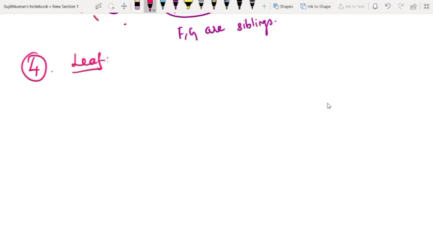This you can understand in a biological way, guys. A leaf is something which after that you don't have any continuation, right? If you consider a tree like this, a leaf is something after that you don't have any continuation. So that's the end of the tree. Abstractly, that is the end of the tree. So you can say that nodes which don't have any children are called leaves.